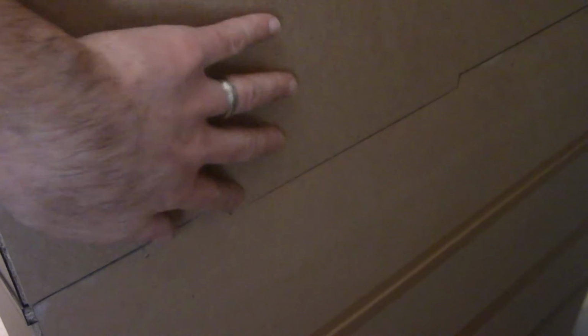And one last note, when I was putting this back piece on, do one piece first, the whole piece, and then there's a little seam here, it's like fitting a puzzle piece together. So fit the seam and make sure that's flush before doing the second piece. Because I started doing each piece on its end, like the top and the bottom. How come it's not in focus? There we go. So I started doing the top and the bottom, and then there was a huge gap here at the seam that you can actually see through from this side. So I just redid that.